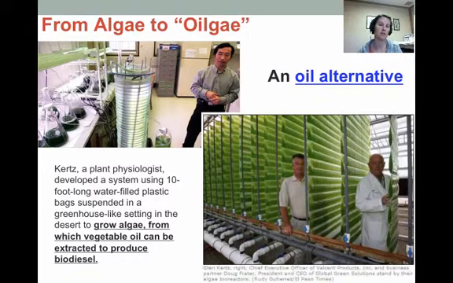This guy created these plastic pockets that you hang in a greenhouse, and you grow algae in these pockets. They let the algae get to a certain maturity, and then they pull them out and spin it around and centrifuge the algae out. Then somehow they separate the oil from the plant matter, and then they can use that oil and send it through transesterification and use that to create biodiesel.